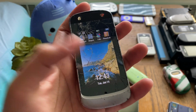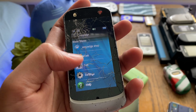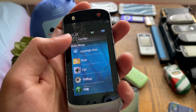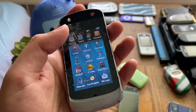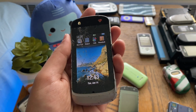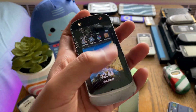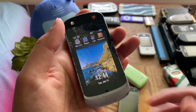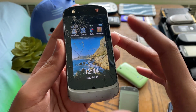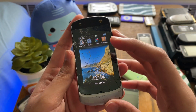But yeah, so Pac-Man demo version. You have your Easy Edge store, so you can buy a few apps and stuff off the Easy Edge store. It's a pretty basic store for this phone. Of course, it has to have a store of some sort. But yeah, it's pretty basic OS. Nothing too major in terms of that. It is what it is. Pretty simple OS to be used with a single thumb. Probably Linux based of some sort, but I cannot confirm. Nevertheless, very, very simple and very easy to use as well.